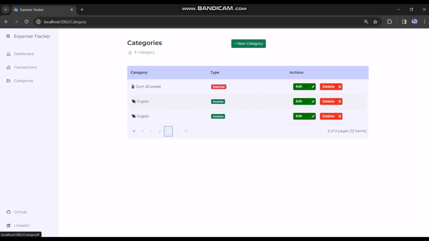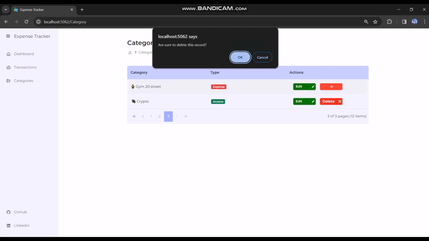As you can see, I already have a category called crypto, which we're going to delete for now. The category is gone. And now let's delete gym too, to insert it again.